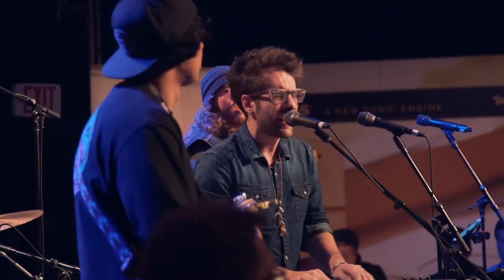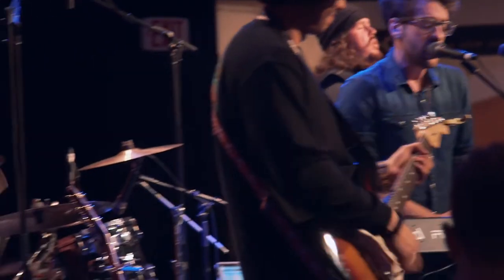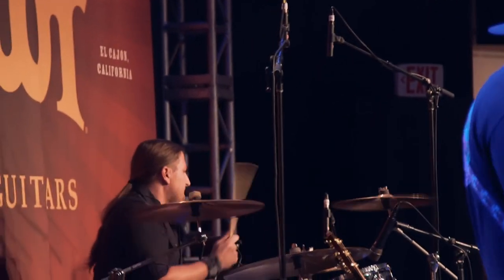It was the easiest setup of drum mics I've ever done on a stage. I did no EQing on the toms, overheads, or hi-hats — I just turned it on, turned it up, and left it alone. The VR1 on the kick drum gave us everything we needed with one mic. It's such a weird thing to put a ribbon microphone in front of a kick drum, but it worked fantastic — just an amazing sound, plenty of bottom, plenty of snap, plenty of real tone of the kick drum.